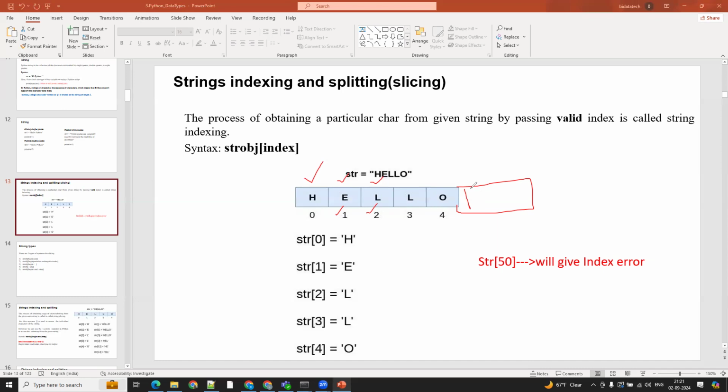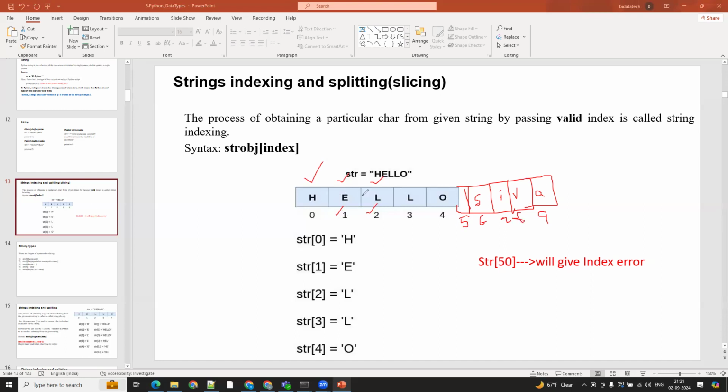Every key on your keyboard, every letter, every symbol, it will treat as a character only. So space is also one of the characters here. And in Shiva, S will be stored separately, and I will be stored separately, V will be stored separately, and A will be stored separately here like this. And since this is a space, 5, 6, 7, 8, 9. Like this, it will store.